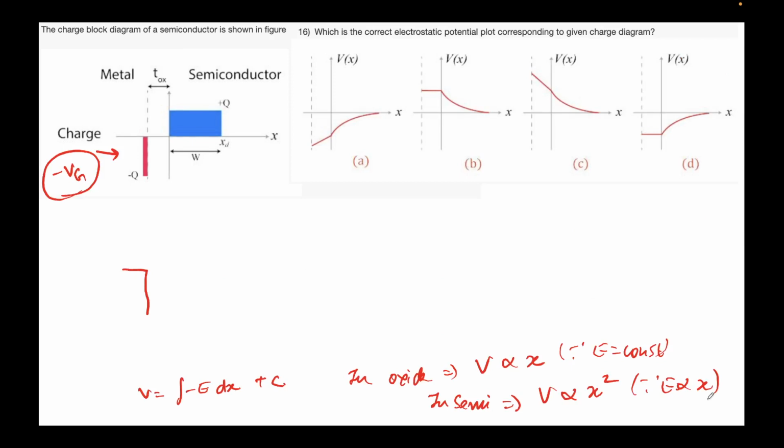Okay, so what we'll do is, here you start with some negative potential, then it must be a straight line. So in oxide it must be a straight line, so this cannot be true. It's a positive sloping straight line, so actually this is the option. Here you must get a quadratic, X squared, something like that. Okay, since we start with a negative potential, this potential you can see is minus Vg. Okay, remember this was biased in depletion.